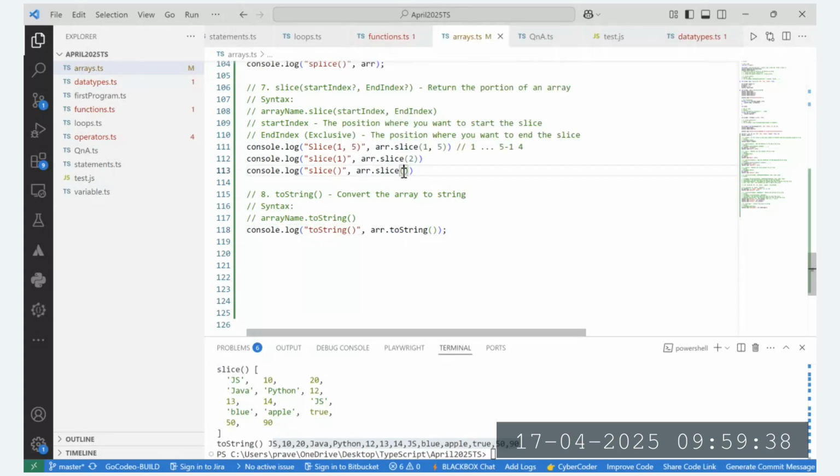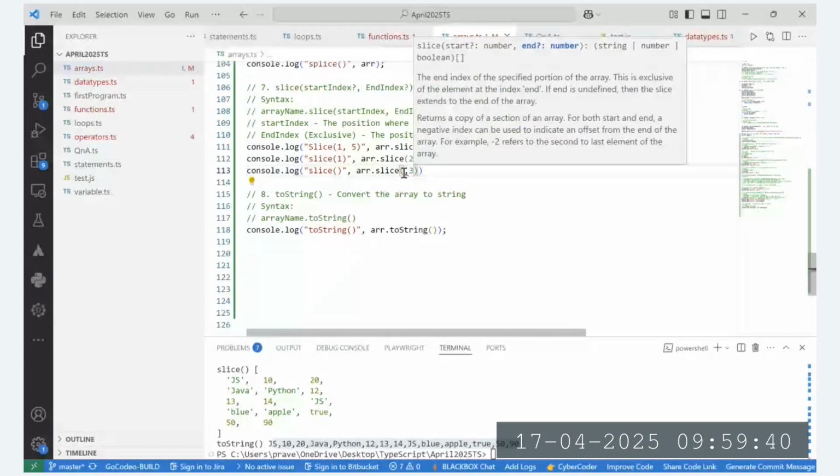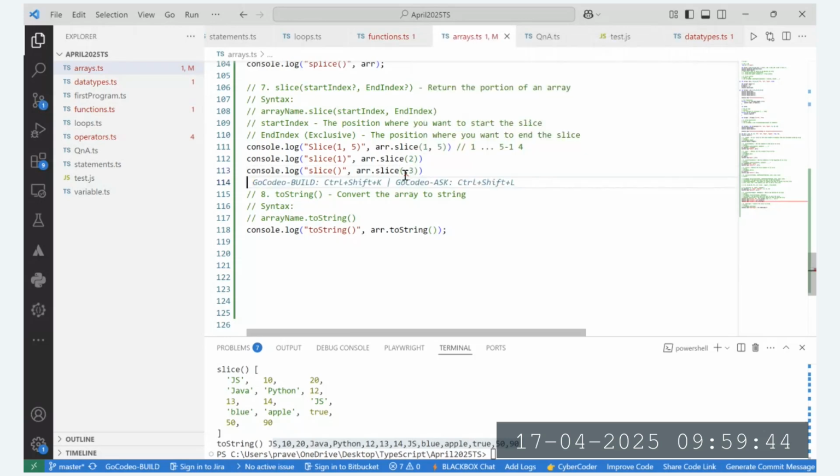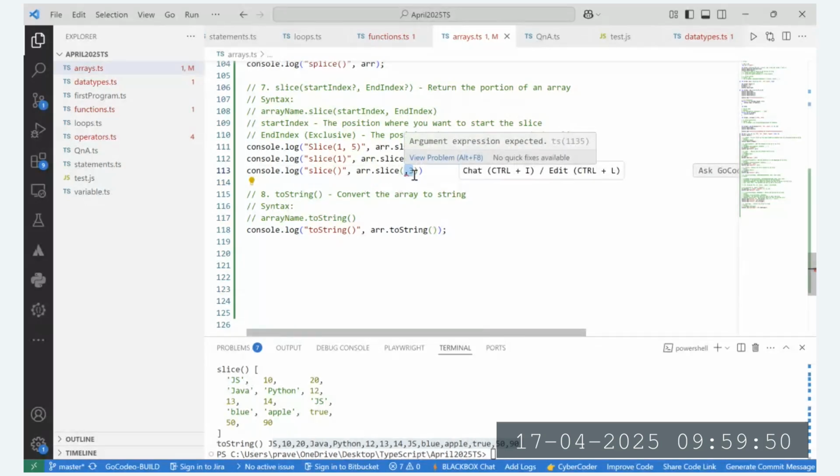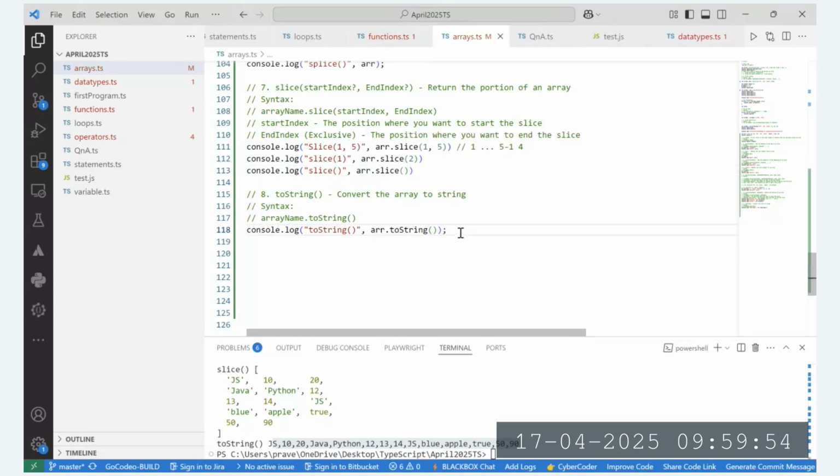If you do not want to give the starting index, that is basically not possible. If you want to provide the end index, then you have to mandatorily provide the starting index as well.